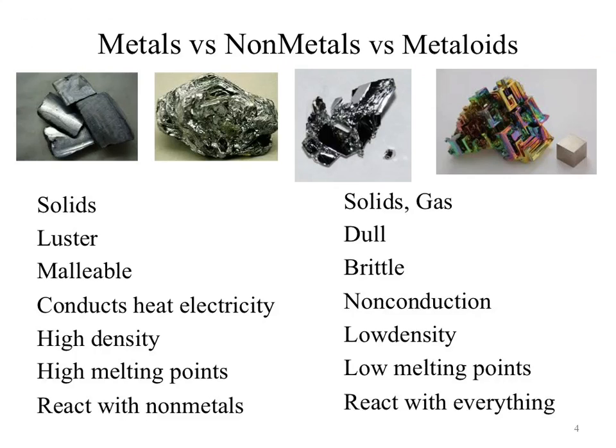Okay? What else could we look at along those for big differences? So luster was one. What was that? You could look at its physical state as far as how it holds up. Brittle versus malleable. Malleable means you can hit it and it kind of deforms its shape, okay, and flattens out. Brittle means when you hit it, it shatters. Okay? It breaks apart as opposed to just changing its overall shape.